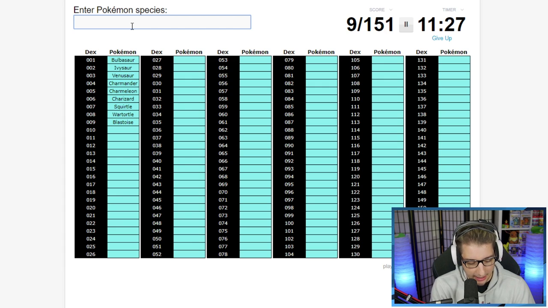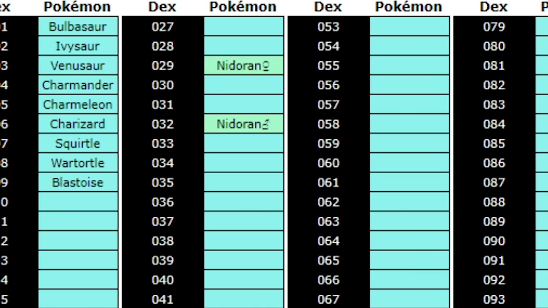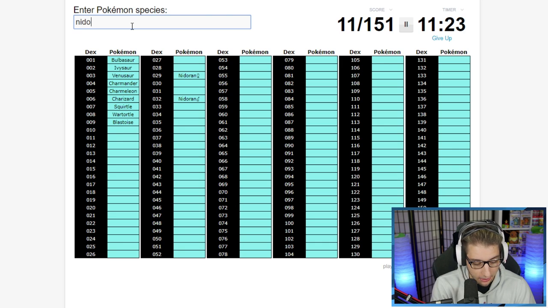And I like that it just kind of finishes it for me. It's kind of nice. We got Nidoran. Oh, there's both. Okay, Nidorino, Nidorina, Nidoking. We got this. This is easy. I'm literally gonna ace this. Nidoqueen. Do I do that one? No, we didn't do that one. We got Mankey. I'm not sure if he's in the first route. There is no way he's 56. No, get out of here.